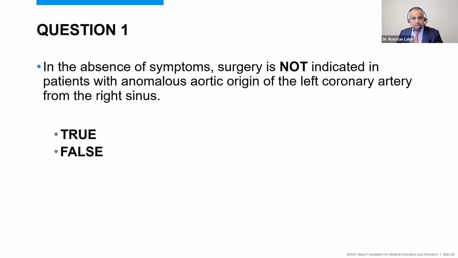Okay, I'm going to end the poll here. And yes, you're all right here. It is definitely false. So as mentioned earlier, if you have an anomalous left coronary artery, whether you have symptoms or you don't, whether you have high-risk features or not, or whether you have ischemia, you can consider surgery in these patient groups.